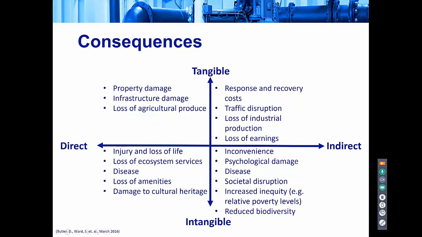And lastly, think about the consequences, right? So now you've got the threats that might happen, how that's going to impact your system, how that's going to impact service, and what those longer term consequences are. So maybe it's property damage, or maybe agriculture is at a loss because you weren't able to provide sufficient water. Maybe there's the cost for recovery or response after a big threat. Maybe there's increased disease because you haven't had clean water, or you've had some sort of sanitation issue. Or maybe it's just a really big inconvenience to folks, and that makes disgruntled ratepayers. But these consequences are the ultimate issues that you're trying to avoid. And so thinking through how the domino from a threat to the consequence functions is very important to the process.